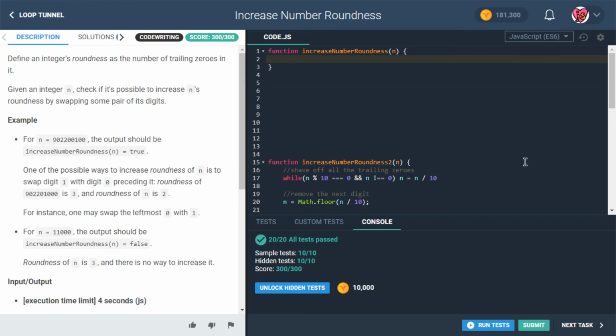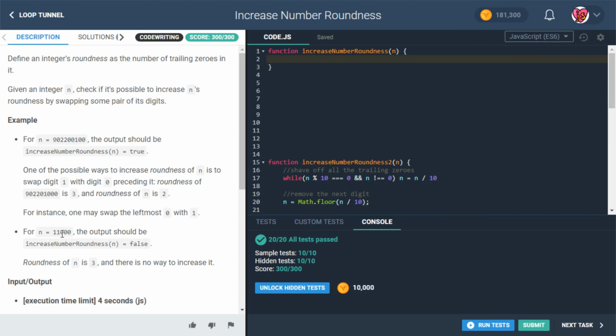So we've isolated the conditions under which the roundness can be increased, right? And what we found is that basically if there's a 0 before a non-zero, it's as simple as that. If there's a 0 that comes before a non-zero, you can increase the roundness. Because let's look at this situation where we have trailing zeros and then some non-zero number and then a 0 in front of it. Well, we're able to swap those.